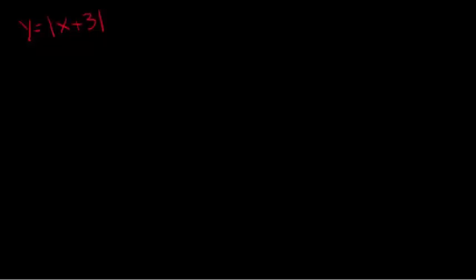All right, so now let's take a look at the equation y equals the absolute value of x plus 3. So now hopefully you're thinking the inside lies. So if we're thinking about the parent graph where that vertex is at 0, 0, this one is being moved 3 units to the left because the inside lies. And then from that point, negative 3, 0, our new vertex, we go over 1, up 1, over 1, up 1. We also go back 1, up 1, back 1, up 1, and we have our pattern.